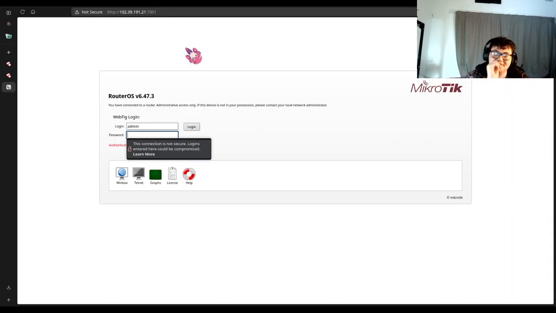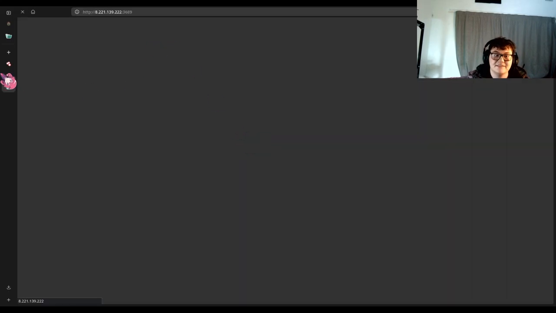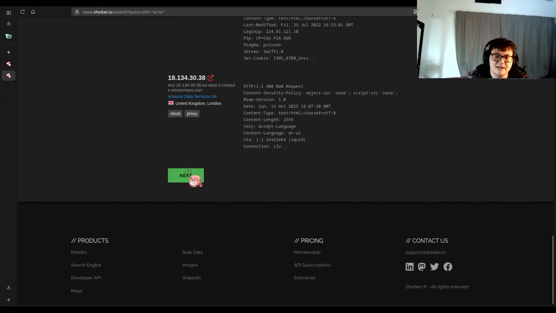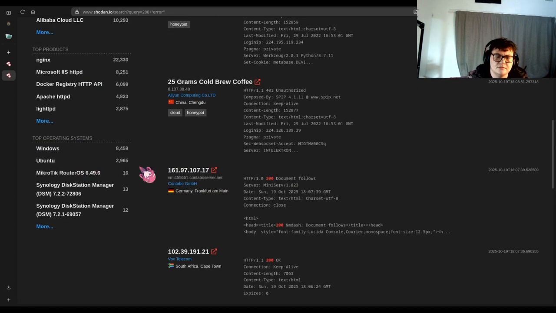Okay, we're good. I was about to say, if you can just admin into a MikroTik router, I'd be shocked, bro. I'd be horrified because I don't know what this is. You can see it's even a TP-Link router, but this is a honeypot, right? Yeah, it's probably a honeypot. Cloud proxy. So, yeah, MikroTik router is.